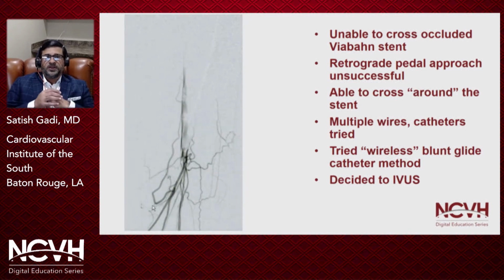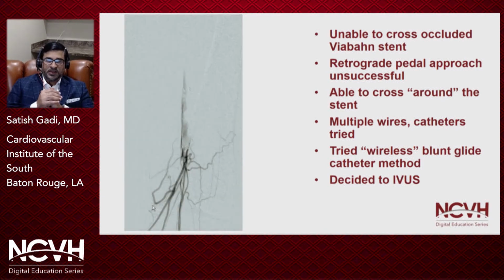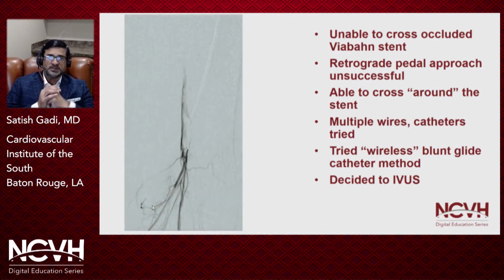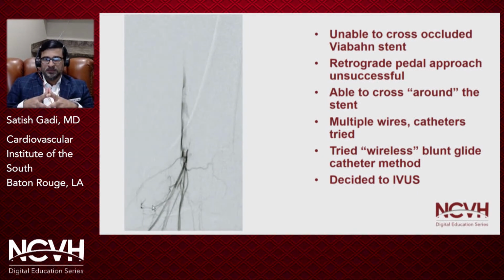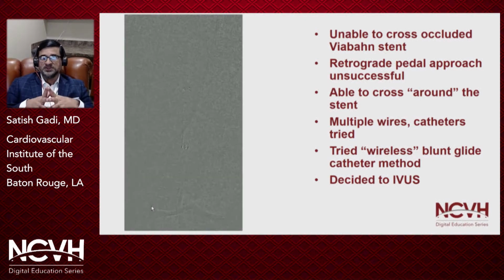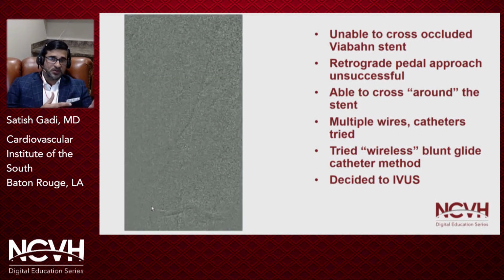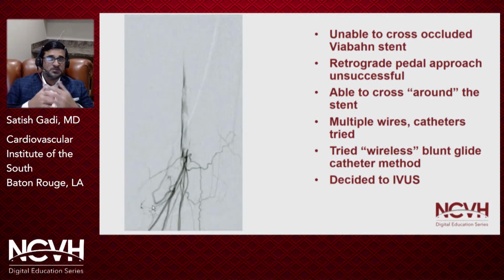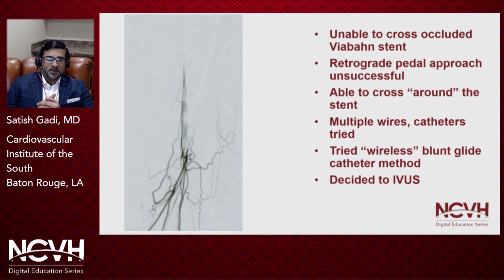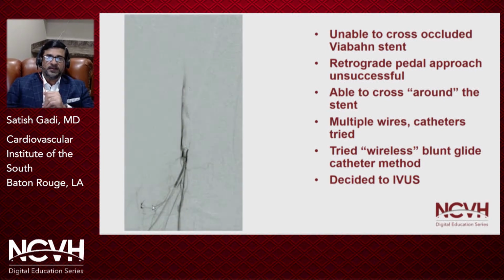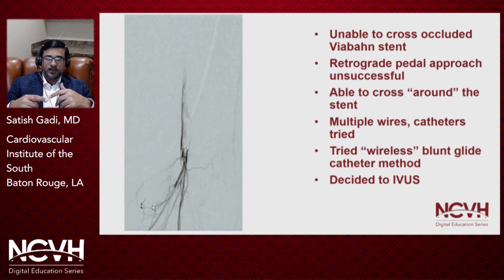And so I went about trying to intervene. I just could not cross. This was a Viabahn stent. I have a better picture, a close-up view of that stent. Initially, I was not sure what kind of stent it was, but it was very clear that it was a Viabahn stent that had occluded. Again, I did not know why she got a Viabahn, if she had some sort of perforation there previously when somebody else was intervening. I could not cross the Viabahn adequately. I tried, I went pedal stick, ultrasound guided, went up, couldn't cross it. I was actually repeatedly going around the stent.